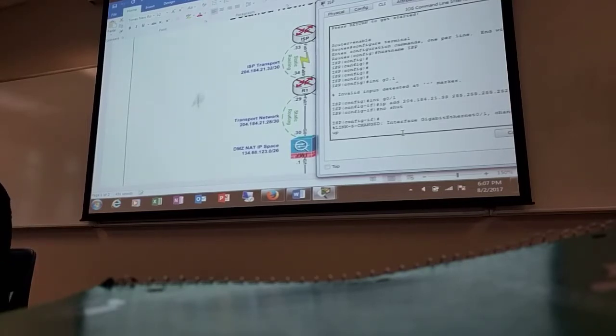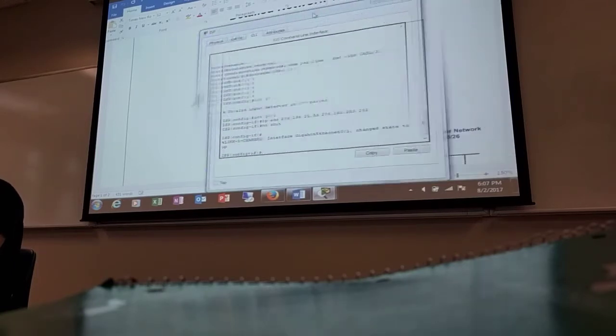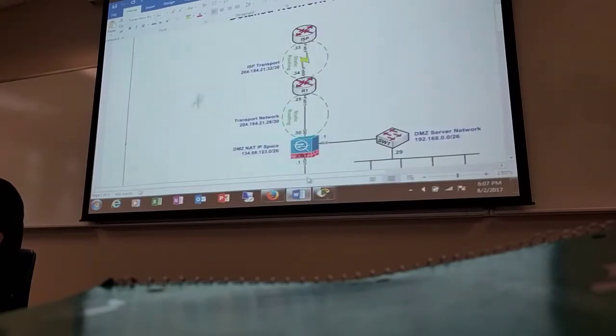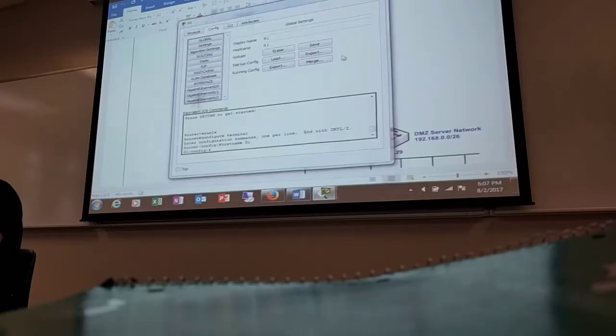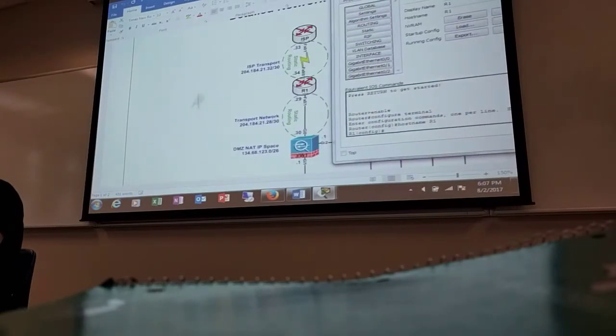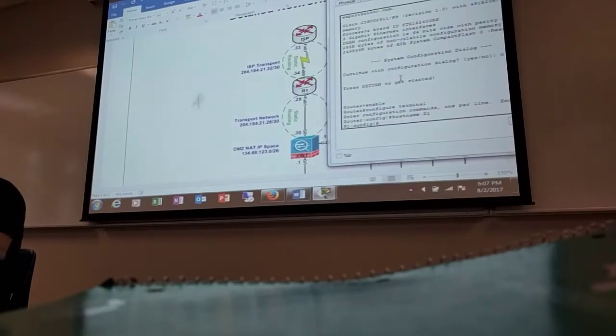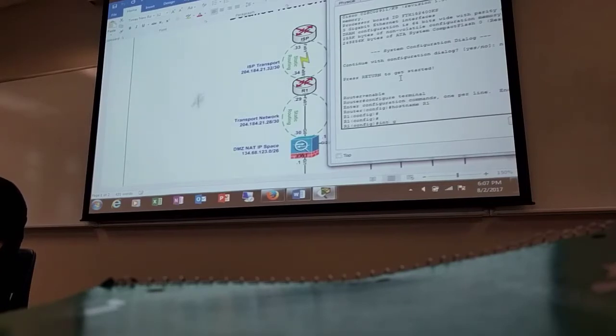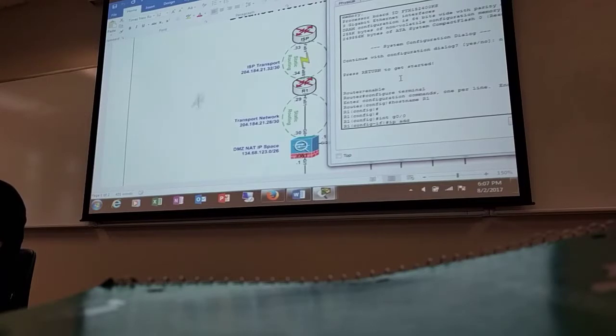You can put additional routes in the ISP if you want to. I'll get to that later, when you get to routing. But for now, that will suffice. On R1, G0/0 faces the ISP, and its IP address is 204.184.21.34.